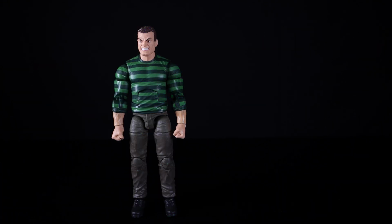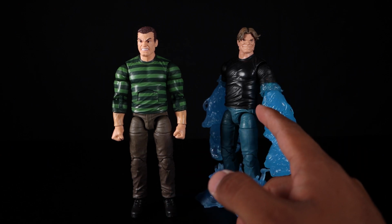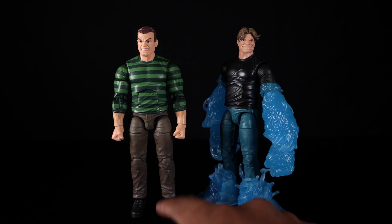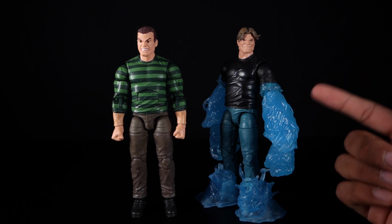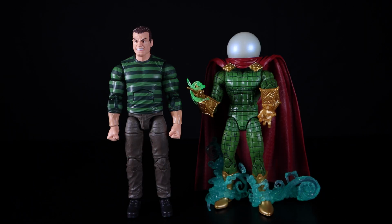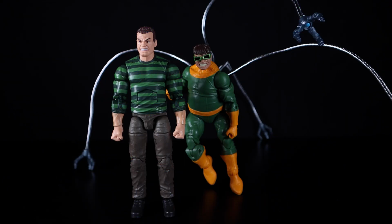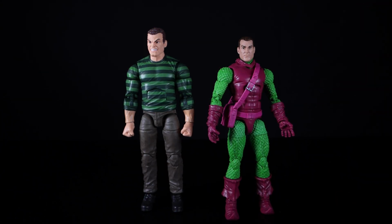Now this is the part of the video that I was most excited about, size comparisons. So here we have Flint Marko next to Hydro Man, which is utilizing the exact same body as Sandman. And I wish they would have done Hydro Man a lot more like they did Sandman, where the effects were removable, because he doesn't really get too much articulation with these effects already on the body.